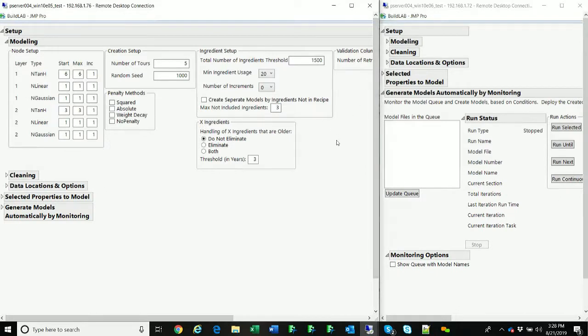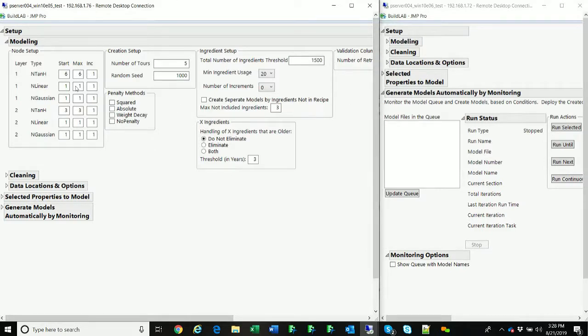Okay. So here is the BuildLAB interface that you see right now. On the left side, we have this supervisor PC that Wayne was showing on the slides. On the right side, you have one of the client PCs, which I'll get to in a minute.